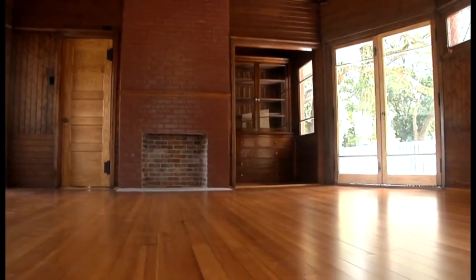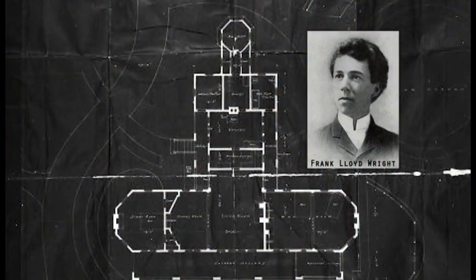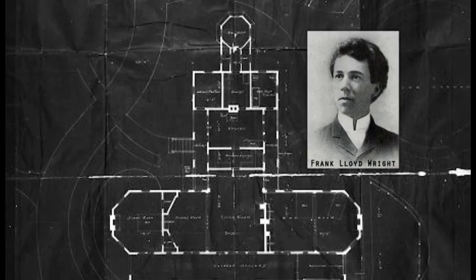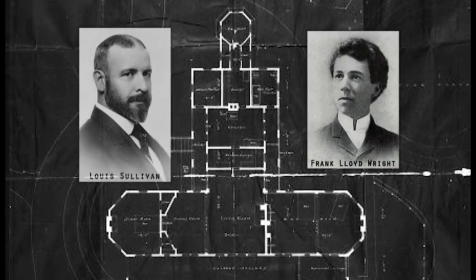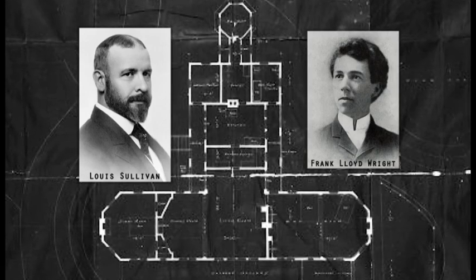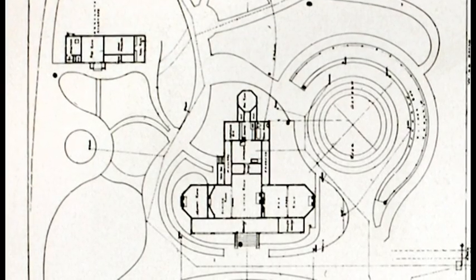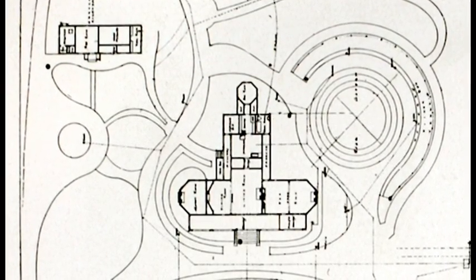Yet historians debate who actually designed the houses. In 1890, a young draftsman named Frank Lloyd Wright worked for Sullivan's Chicago firm. Sullivan thought of himself as a mentor to the younger architect, while Wright referred to Sullivan as his Lieber Meister. Wright's job with Sullivan? Primarily designing and drawing the firm's residential commissions. Principal architects often give designs to protégés to draft. So to many historians, it seems likely the two collaborated on the project. Yet Frank Lloyd Wright later took full credit for the watershed designs.